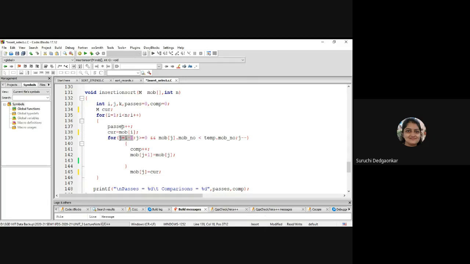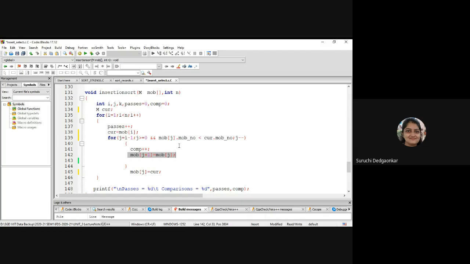Okay, because see, when we are having current element as I, so I के पहले सारे positions पे sorted array है. The elements before that are always in the sorted order. Okay, so it will be checking with I minus 1 and up to 0th element. It will check up to 0th element until it is getting the greater element. Okay, so greater element मिला, so it will just shift that greater element. Okay, this is shifting. So all the greater elements will be shifted one position right.